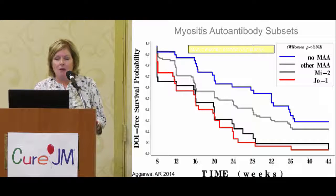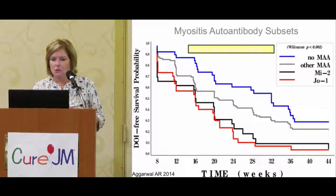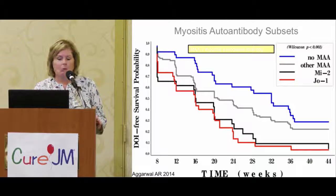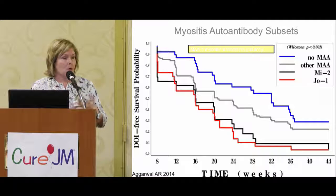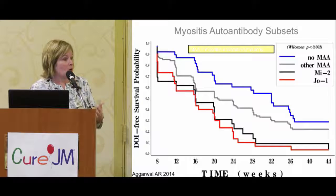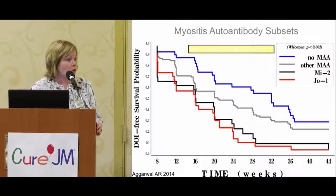And then we look at different antibodies. So we've talked a lot about myositis antibodies over the years, and when you look at it, there's some, such as in the black and the red lines, that got better a lot faster than maybe the person in the blue line, suggesting that if you need it and somebody's sick and you want someone to get better in a month or two, maybe these antibody groups will help us actually predict or determine who maybe is going to get better quicker versus somebody who has a different antibody status that might take a half a year or longer to get better.